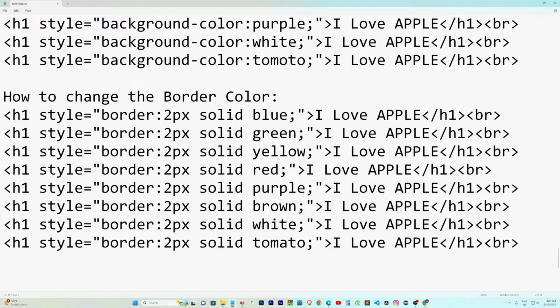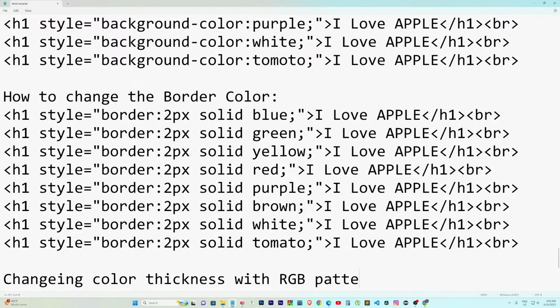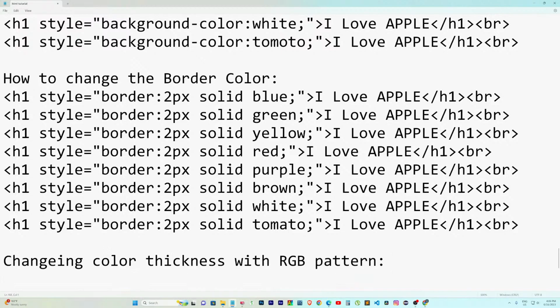Okay, change the color thickness with RGB pattern. So let's see.